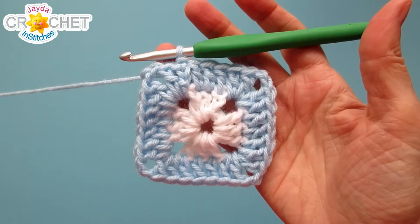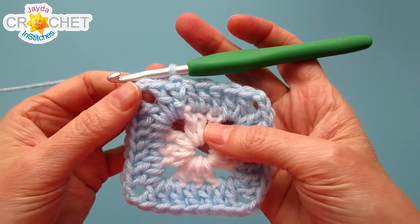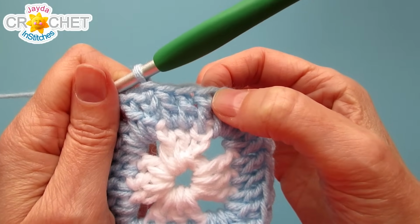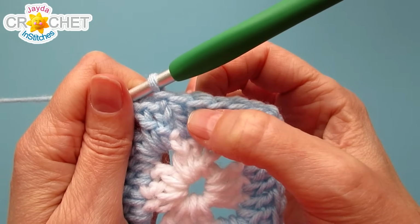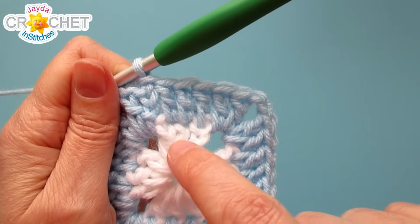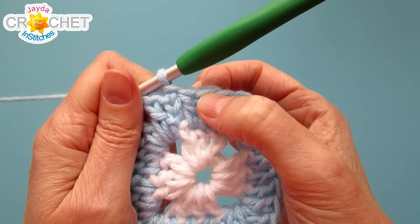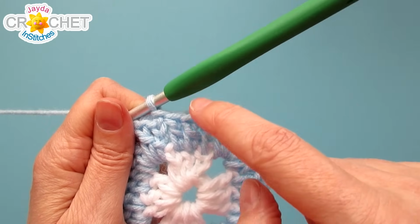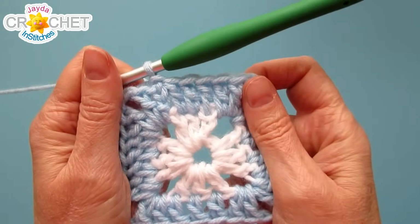If you are changing colors, you're going to snip your yarn, fasten off, and I will hook up with you in the corner. You can join your new color here. If you are not changing colors, you joined with a slip stitch right here. You want to start your next row in this stitch. So you will slip stitch into the middle stitch, making sure it's the stitch directly above the middle stitch of the shell from the previous row. So you will start right here, chain 3, work 2 double crochet into the same space, and chain 1. That will give you your first shell in the row, and then you will hook up with the rest of us in the corner. I'll see you all in a second.